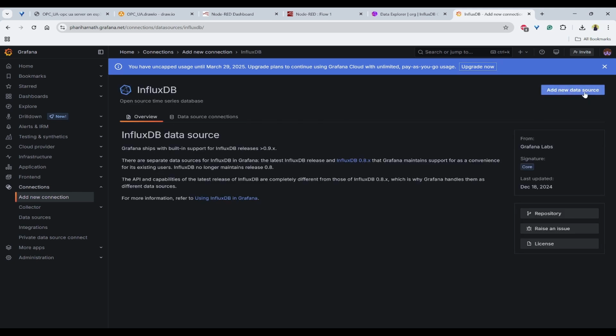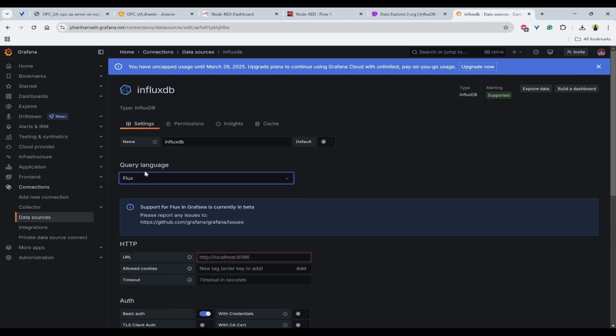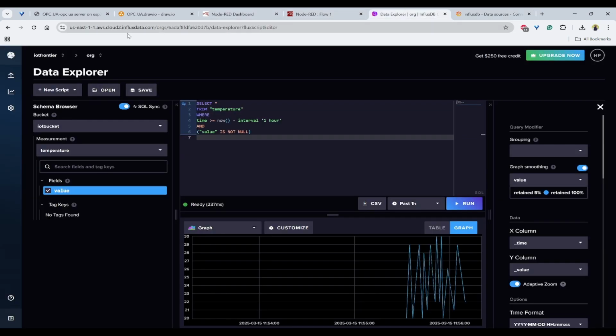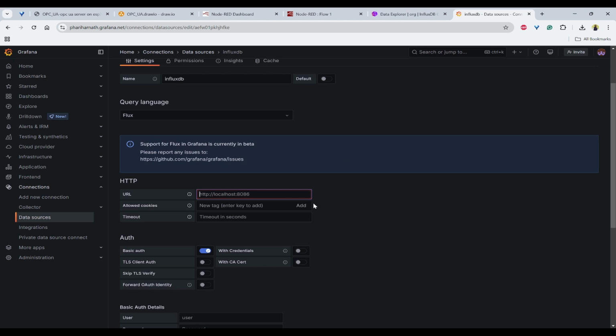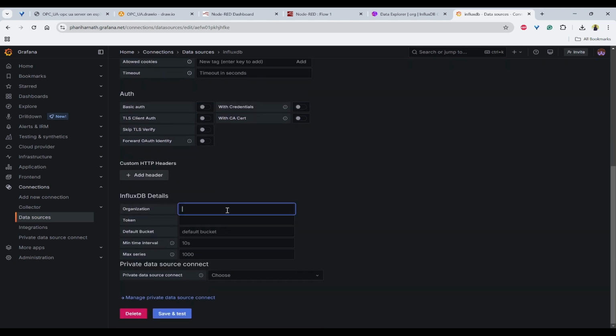You can click on add new data source and here select Flux as a query language, and the URL you can again copy from here, and you can unselect this basic authentication, and organization as org, token, you can paste whatever you have copied previously, and default bucket IoT bucket. Now you can click on save and test.